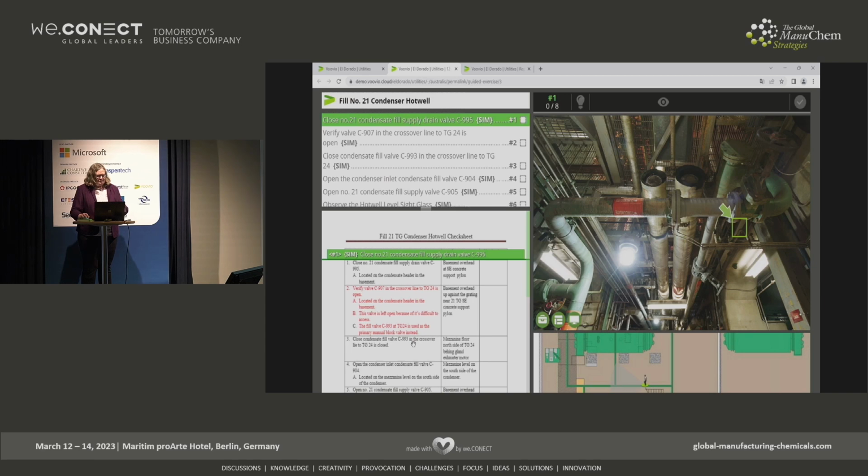So how does it work? So normally 2 of our engineers go on site, they go to the plant, and they form a team with an expert from the plant. So there must be somebody from the customer side who really knows the procedures in the plant very well and can answer open questions. Because what we often find in procedures is that there are ambiguities, there are gaps. So sometimes there are phrases like, okay, line up all valves, not saying specifically which ones in which sequence. So there's lots of room for interpretation, because the person that wrote the SOP thought, okay, they know how to do it. And this is something that we encounter very frequently.